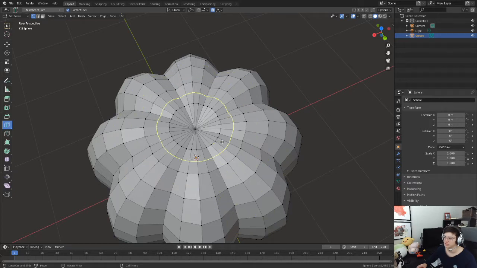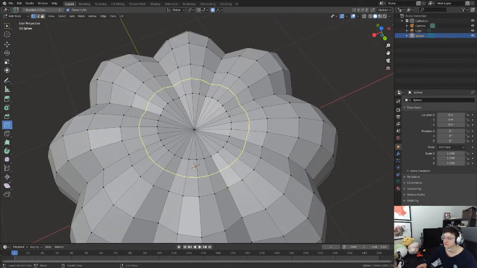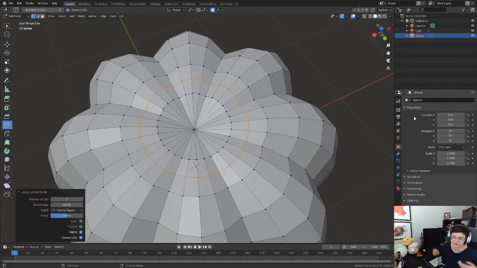So I'm gonna do it between that first and second circle, and then I'm just gonna left click. We have that little one-chance-only menu that pops up, but we don't really need to make any changes, so I'm just gonna leave it how it is, and then right away I'm gonna go up to my select option.